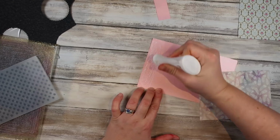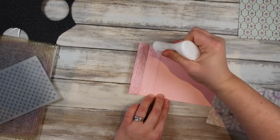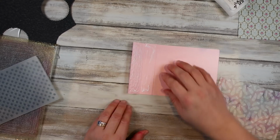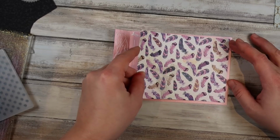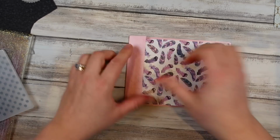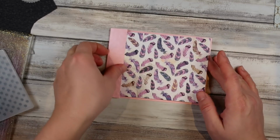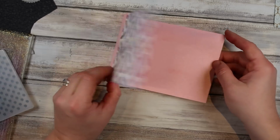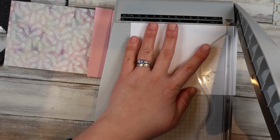I'm going to apply glue onto that front panel, and then I'm going to place the back panel where I want it to go on the other side and put glue onto that side. Now you can use tape runner or any kind of double-sided tape, whatever works for you. I'm using liquid glue because it gives me a bit of wiggle time. As you can see here, it kind of shifted when I closed it. So now I've got it wedged in between those two panels, and I've got this really fun piece of paper in the front to add decoration to.